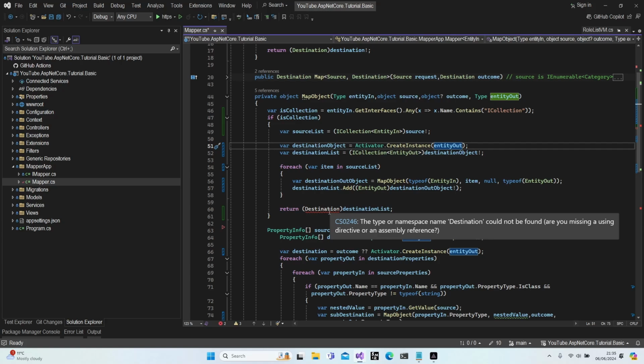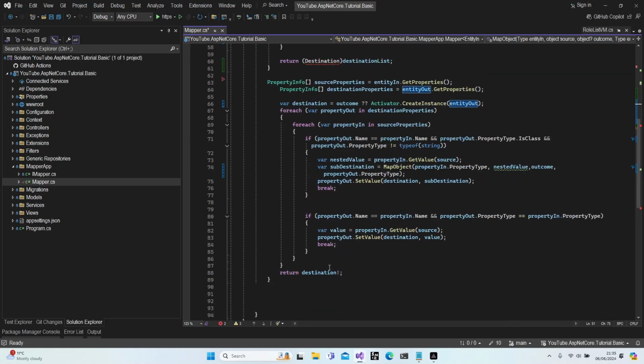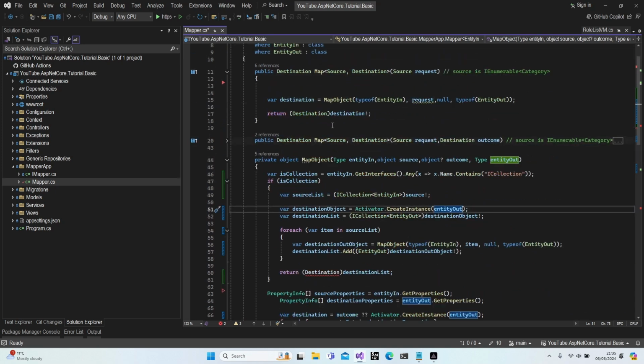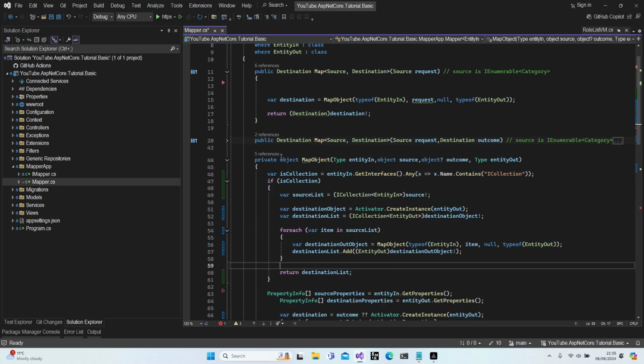I'm just thinking, map object. Should I cast it anyway? Let me have a look. The destination is the object, and we can send the destination as an object. Because our return item is object and we are returning the destination list, it can cover it. It can be an object. It doesn't matter, but I'm going to change all of them later. I'm going to go step by step.